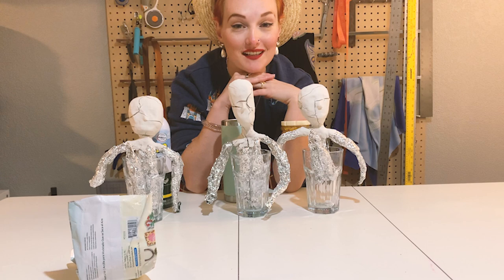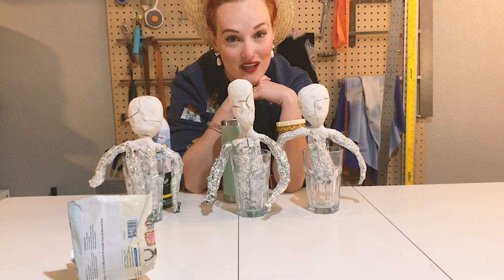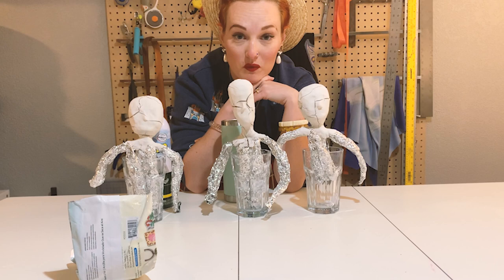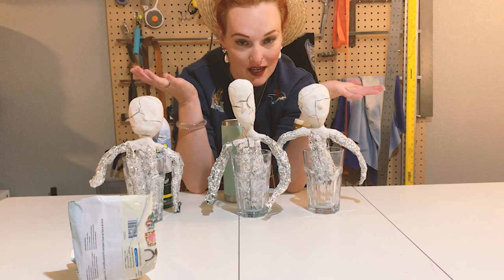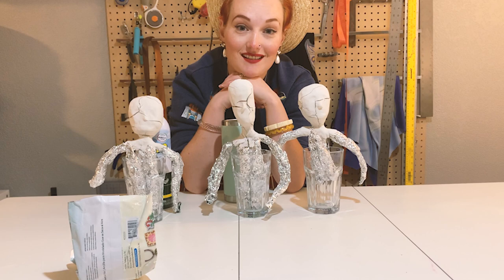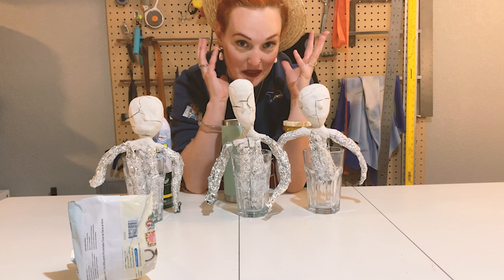When I was in pastry school, which I have a degree in baking and pastry, we had to do bread sculptures in our advanced breads class. It was around Easter, so we decided to make a little Easter basket with bunnies in it because we thought that would be super cute. But no one in my little group had ever worked with dead dough before, which is basically bread dough that doesn't have any yeast in it, so it won't rise. The theory behind dead dough is it's essentially clay and you can mold it into anything. But you bake dead dough similarly to how you would a polymer clay or something like that. But because of the moisture in dead dough, when it's cooking, it'll expand very slightly. So our bunnies came out with these cracked amorphous zombie heads, and they were truly horrifying.